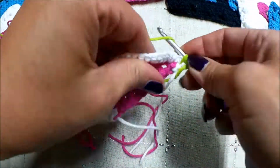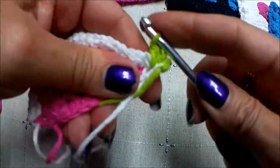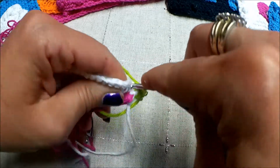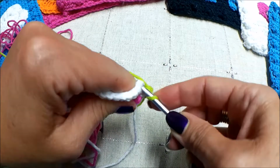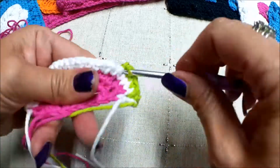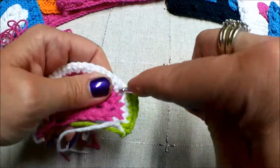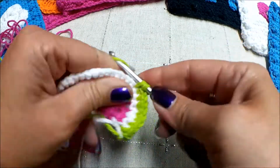So we're going to start off with 1 and 2 in the first stitch. Then the next stitch gets number 3. The next one gets number 4. The next one gets number 5. Then 6 and 7 go in the next. The next one gets number 8. The next gets number 9. And then the next one gets number 10.